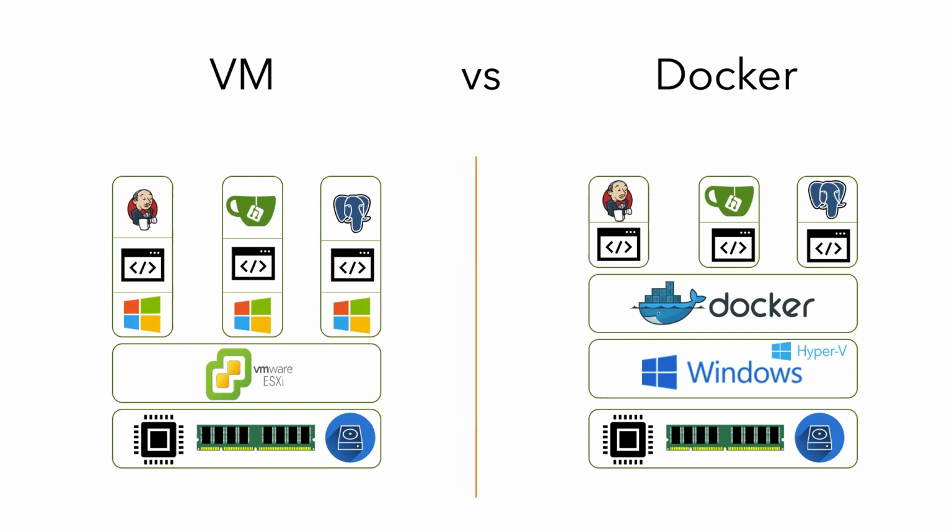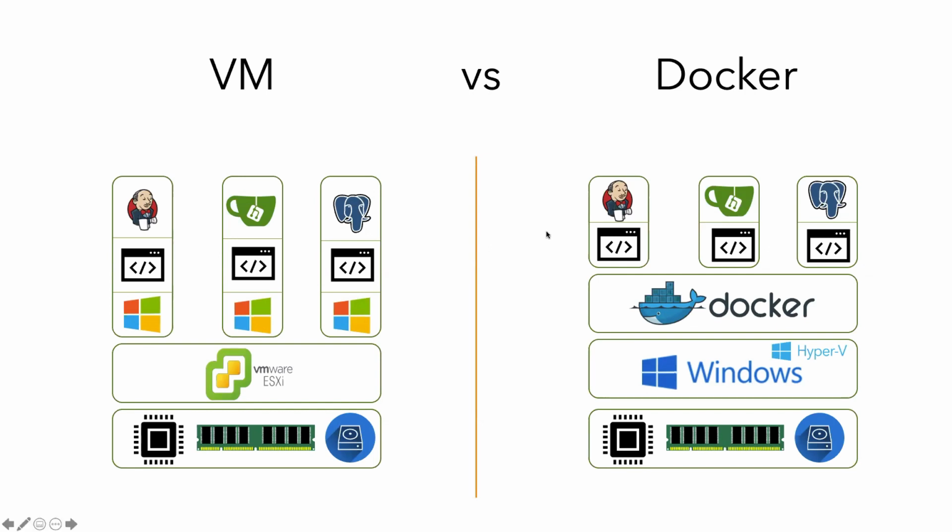As you can see on the screen, on the left hand side, the diagram is representing the virtual machine, and on the right hand side, the diagram is representing Docker. So if you take any physical machine, on top of it, we can install the hypervisor. And on top of it, we can install the guest operating system. The number of operating systems depends on the capacity of the physical hardware. And on top of it, we can install the applications that are required to host our applications.